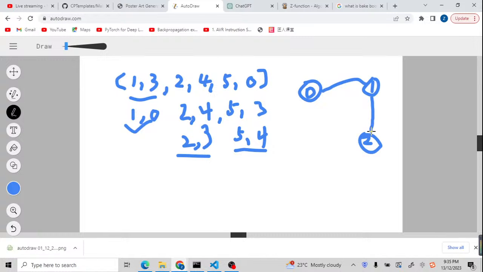Now we check this last one: 5 divided by 2 is 2, and 2 and 0 should be connected. As you can see, 0, 1 and 2, 3 nodes should be connected. So how many swaps do we need? How many nodes? There are n nodes.